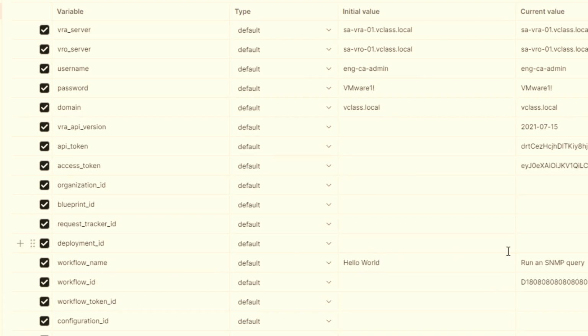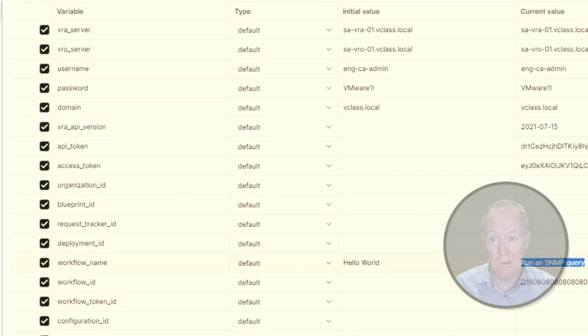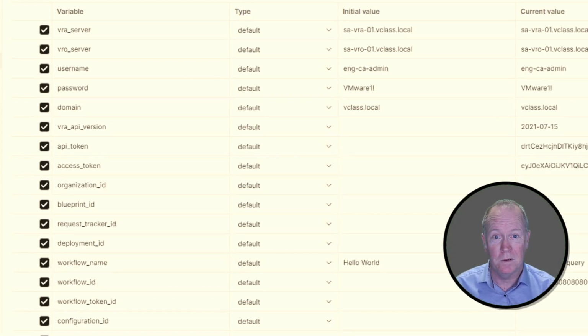If I want to look up a particular workflow by name, I just specify the name of the workflow right here. Then I run the request that I just ran. So one way or another, you need to have it in the current value of the workflow_name Postman variable. You need to specify, case sensitive, the exact name of the workflow that you're looking for. If you do that, we'll take care of the rest for you.